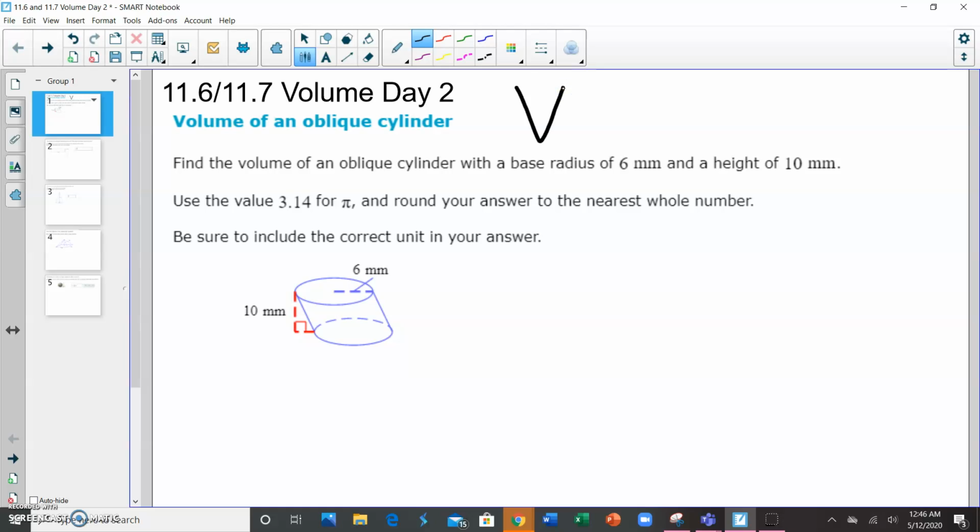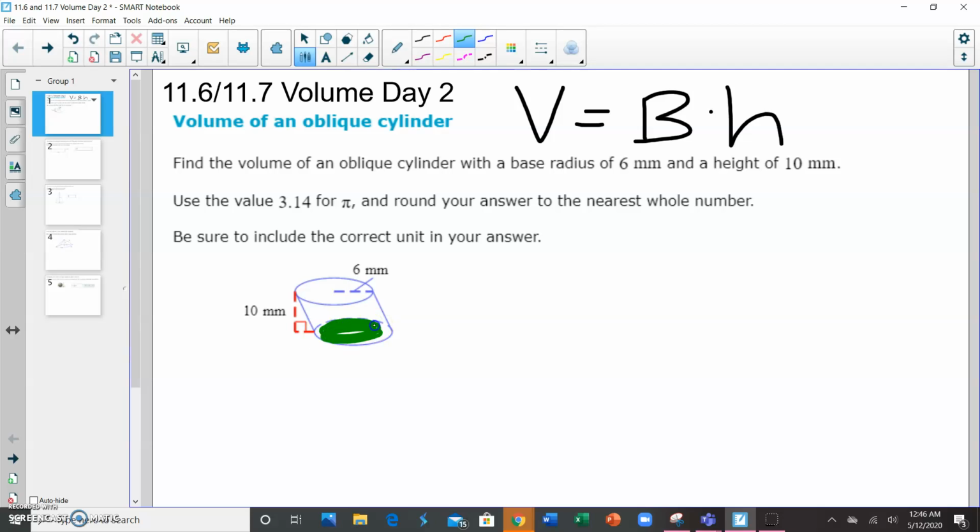All right, so volume is still pretty much the same for a cylinder and a prism. Anything with a matching top and bottom is the capital B, which is the area of the base, times the height. And that's if it has a matching top and bottom. So that's a cylinder, like a can of corn, and that is also, for example, a prism, like a Kleenex box or a book or something of that sort. All right, so how do we figure out what the area of the base is? Well, the base is this circle down here.